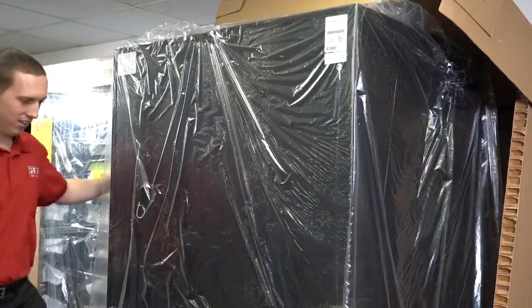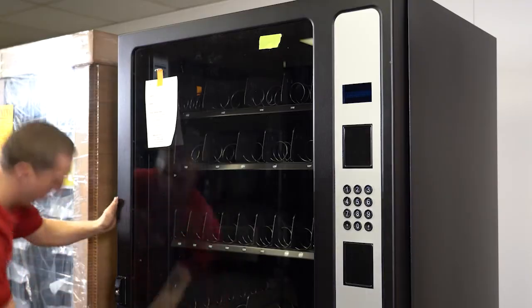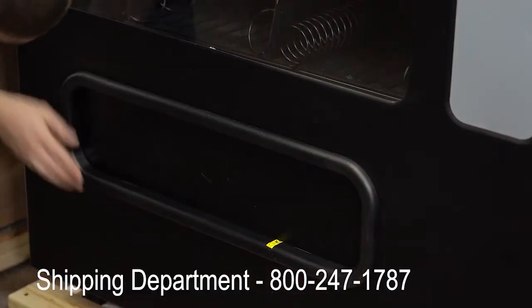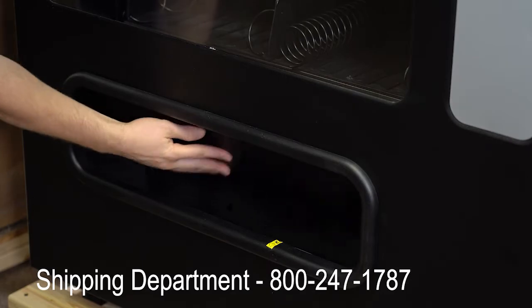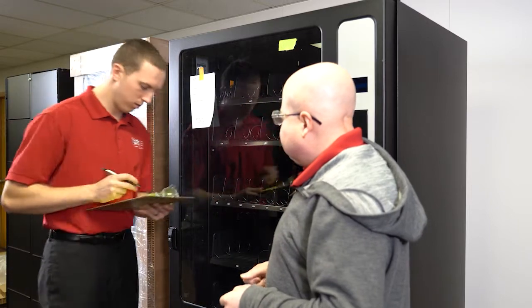Nearly all damage in transit can be determined from a visual inspection of cartons. Look for any damage to the cardboard corners. The machines are shipped in clear plastic. Look for tears in the plastic and inspect them closely. Take photos of any external damage to packaging before removing it. If this visual inspection reveals nothing, then the machine has probably been received in good condition.